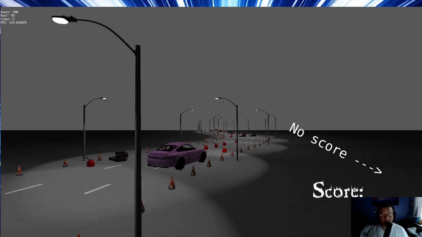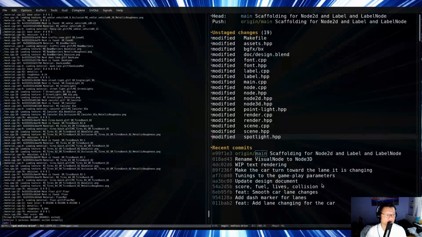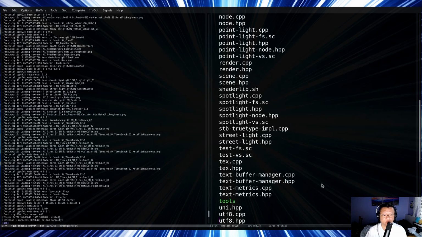Render the text, but it's not updating for some reason. There is some bug here. I do not know why it's not updating. So I'm going to cheat. I'm going to ask Gemini to find the bugs.